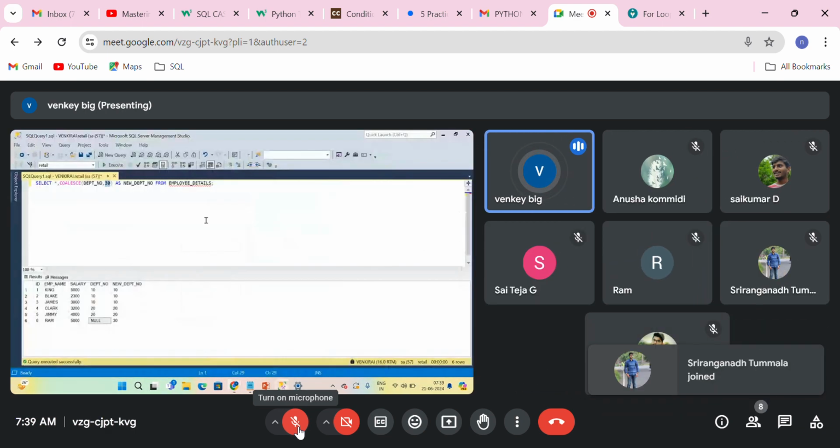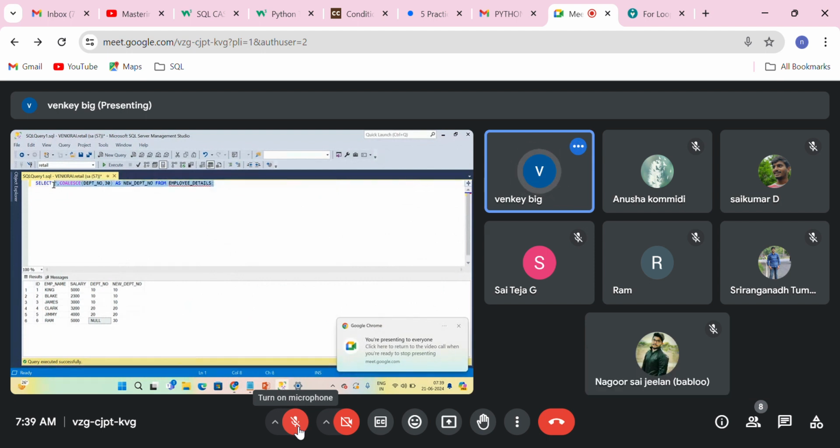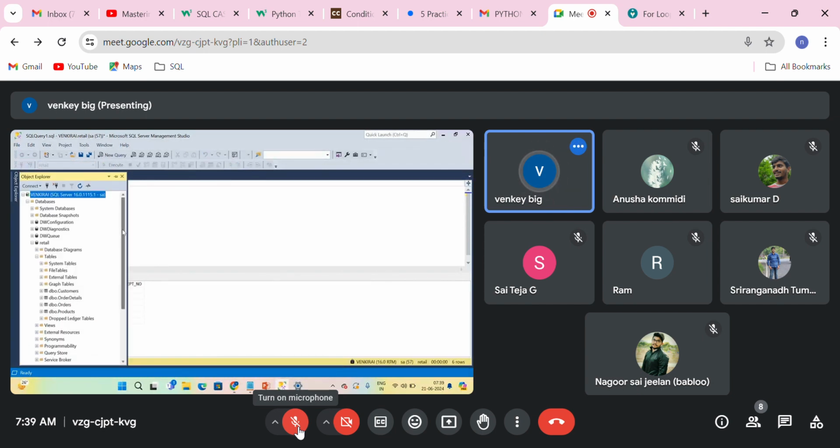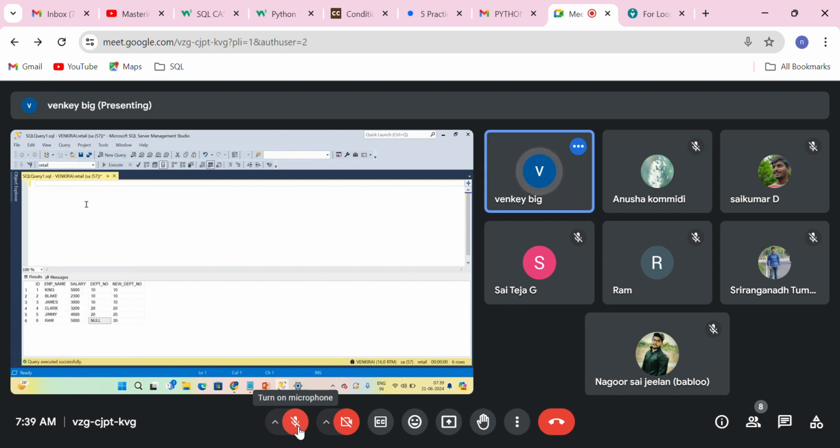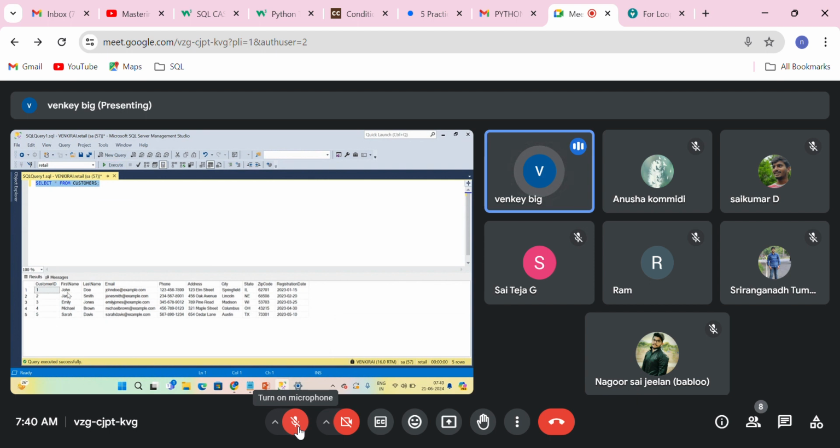Concat is a function that can be utilized to concatenate two string values or two string columns. Here, I have the customers table. SELECT * FROM customers. I have my first name and my last name.